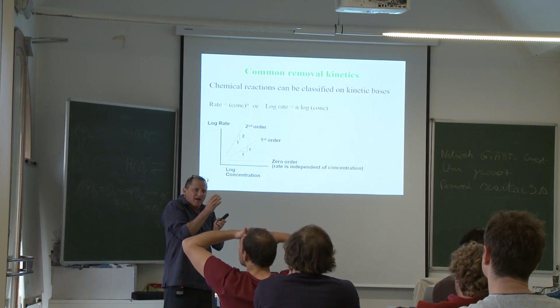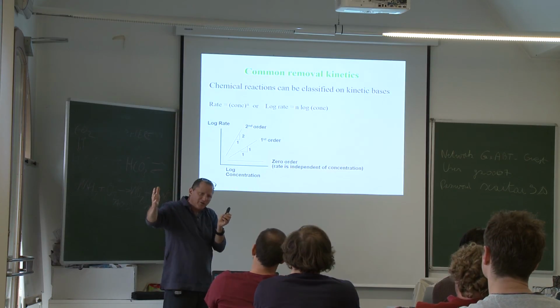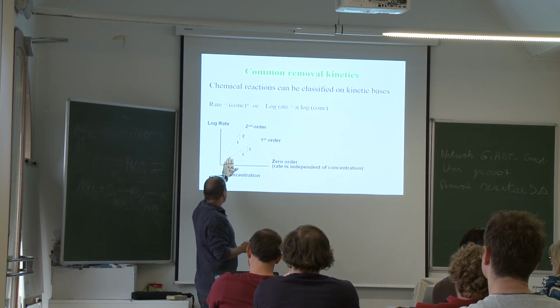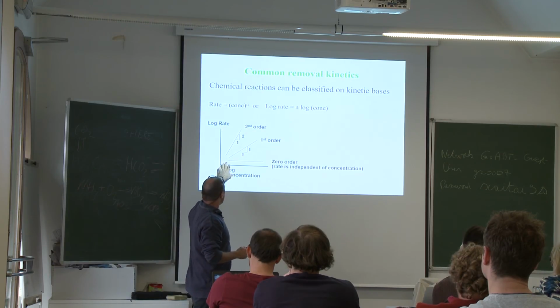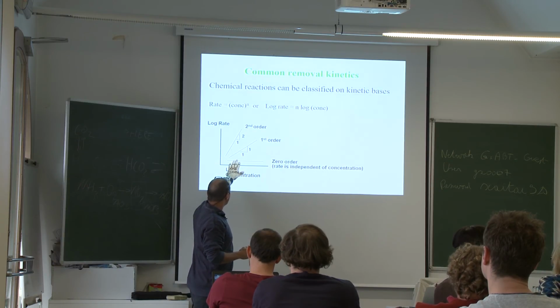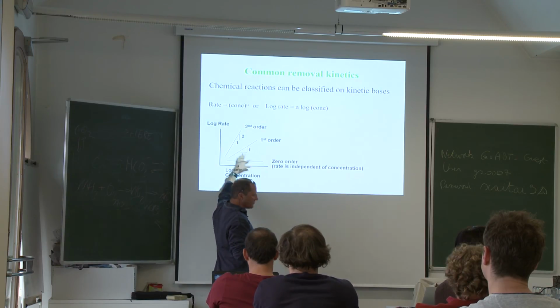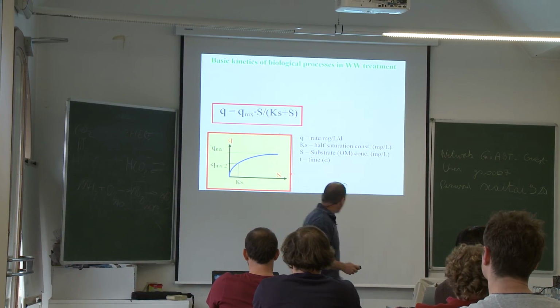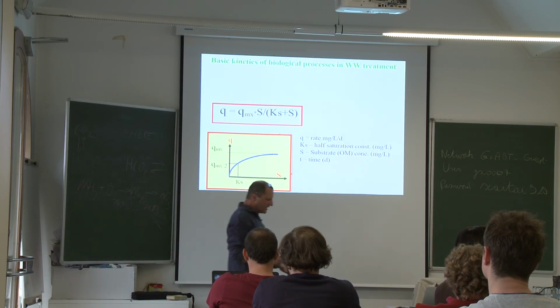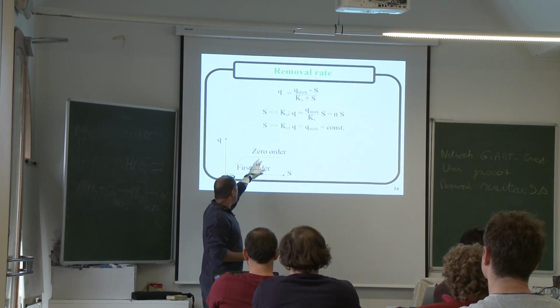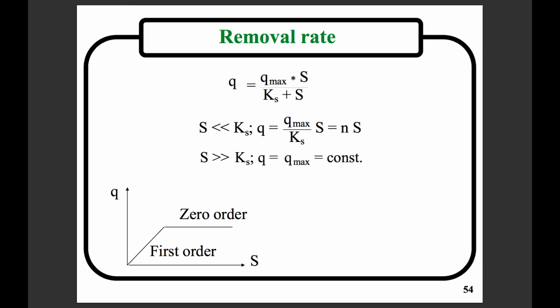Whereas if we had half a milligram per liter of ammonia or 10 milligrams per liter of ammonia, then there would be a change. Then they work at first order kinetics. So basically, in one case there is no effect of the concentration, whereas here there is an effect of concentration on the rate at which the bacteria run their process. And if you combine first order and zero order into one system, you get the Monod relationship, or what's the other phrase?